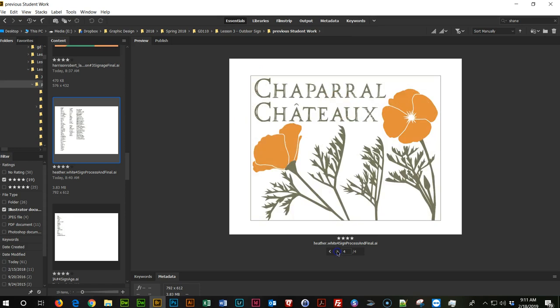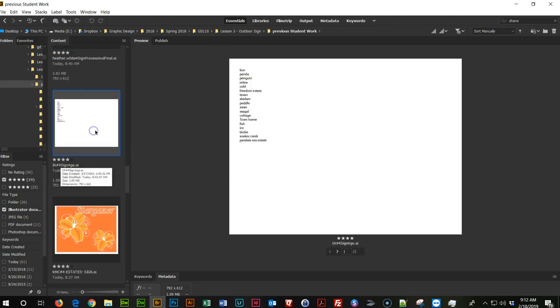Okay, Chaparral Chateau. I don't think this was her final, but it is missing a word. The illustration is very nice, but there's too much of the illustration here. The other thing I'll say about it is this font works really well for this one.